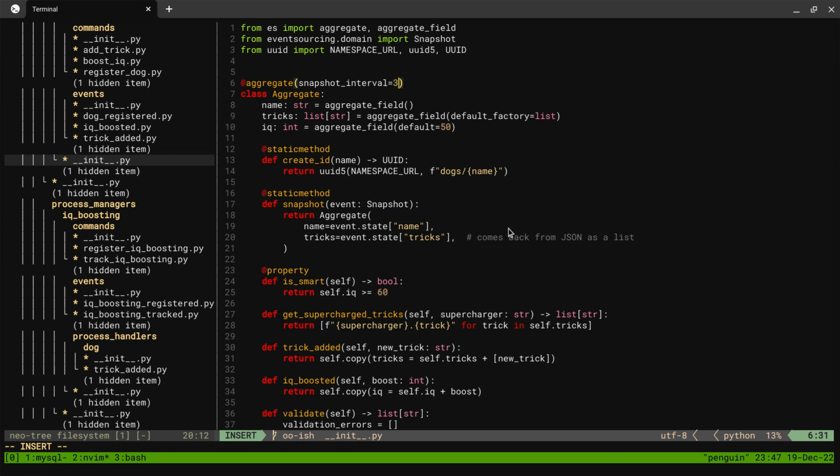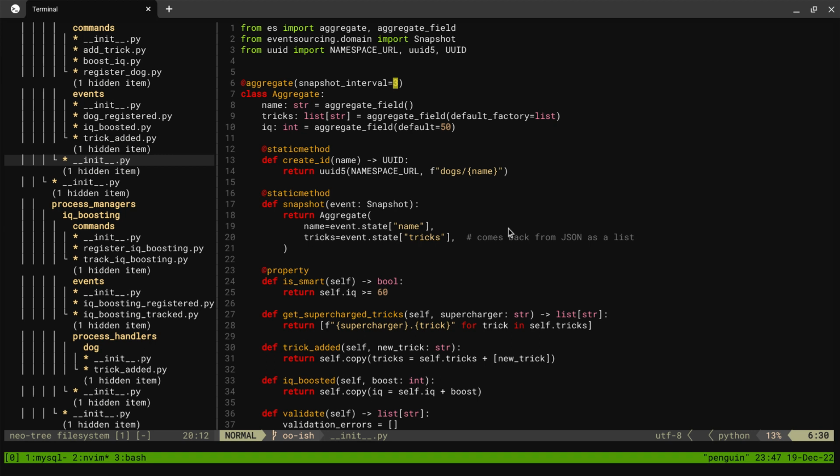So it's a trade-off between space and time, right? The bigger the snapshot interval, you'll save more space, but there would be more events to be processed every time you need to act on an aggregate.